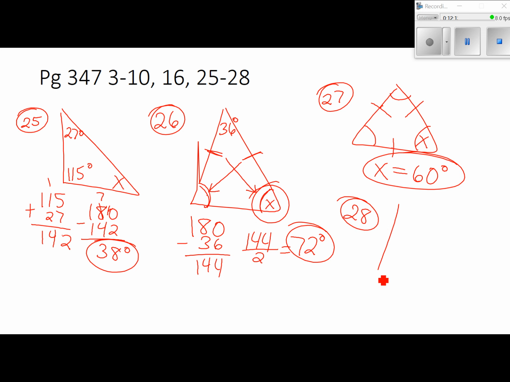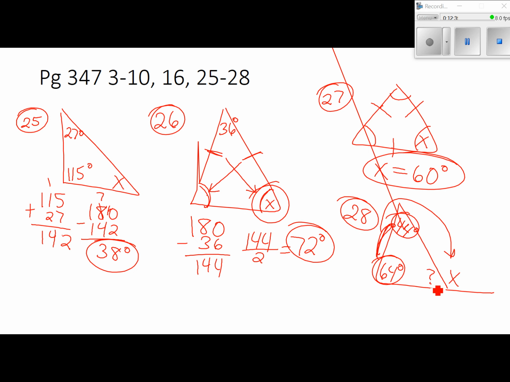28, I have a picture, it looks like this. This angle's 64 degrees. This angle's 44 degrees. Ignore that. And we're looking for this exterior angle out here. We had a theorem that said this angle plus this angle, these two angles added together, have to add up to equal that exterior angle, so we could find it that way. We could also find this other interior angle and then subtract from 180 because they're a linear pair there. But the easiest way is just to take these two angles and add them together.